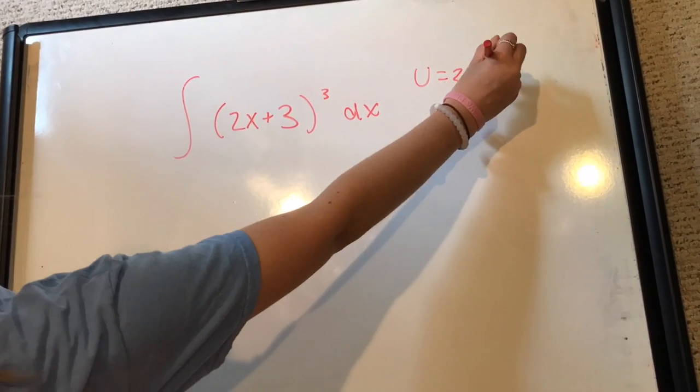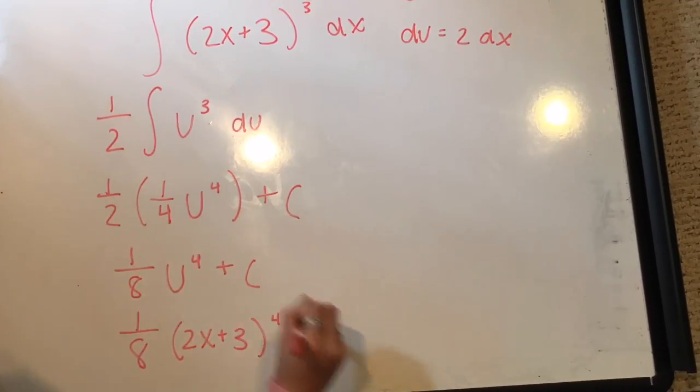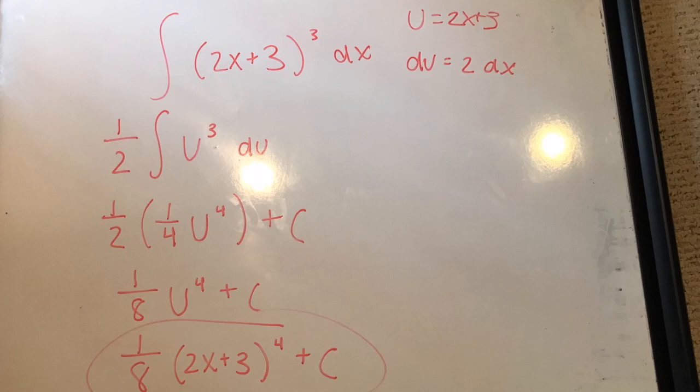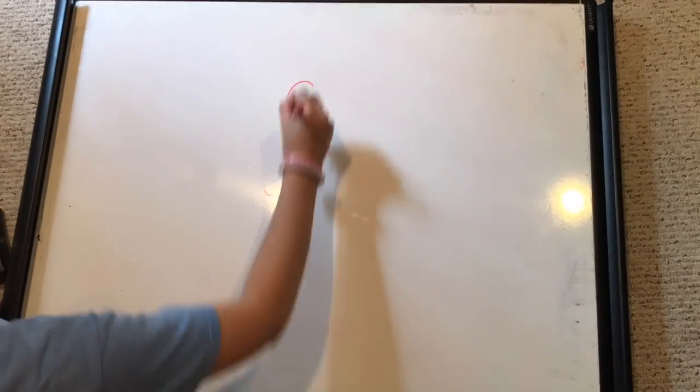Given the same problem without the 2, you need to move a 1/2 to the outside of the integral because du is 2 dx. Integrate like you did in the last problem, but don't forget to distribute the 1/2 at the end. There are two fundamental theorems.